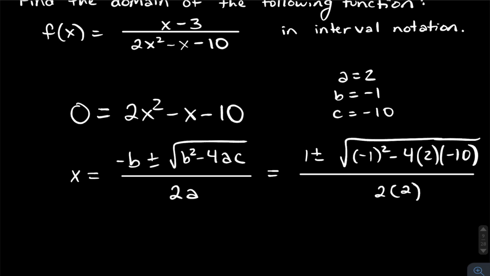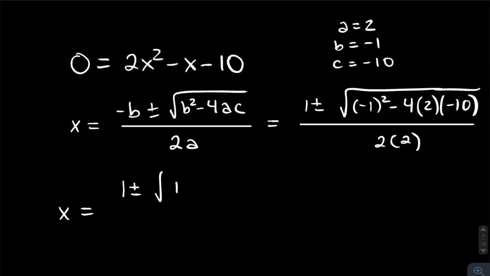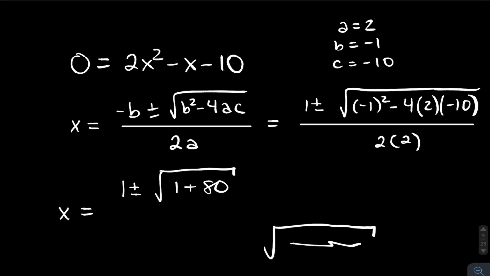Okay, let's do a little bit of simplifying here. We're going to get x equals 1 plus or minus the square root of, we have a negative 1 squared, which is 1, minus, actually this will be a plus because we have a negative and a negative. And so we get plus 4 times 2 is 8, 8 times 10 is 80. And by the way, this is a really nice way to write your radicals. Do this at first, and then just write down what your radical is, and then you know how far to extend this. That was something cool that I found out when I was in physics, I think.